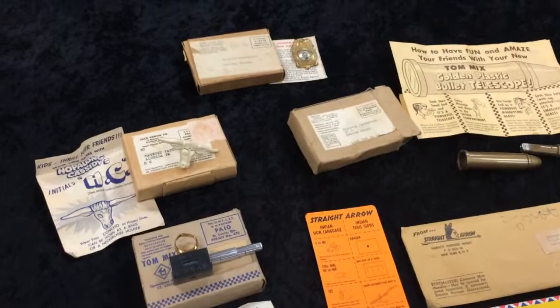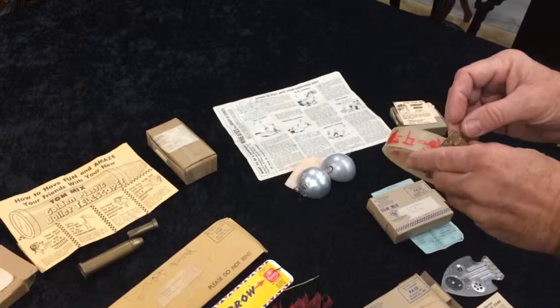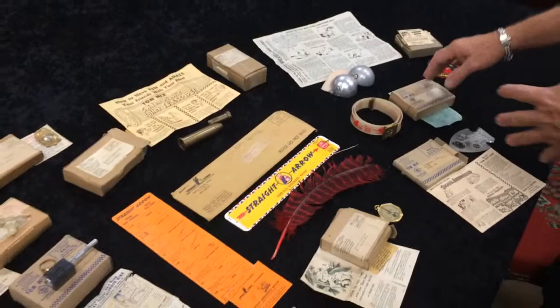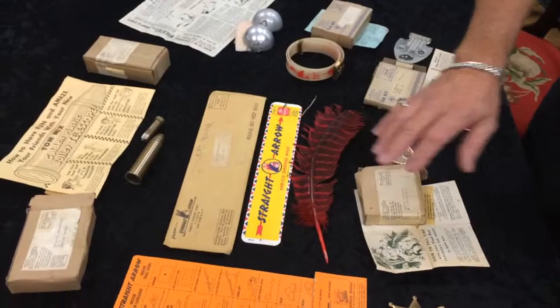This is an entire childhood's supply of very cool mail-order toys that came from cereal boxes. You had the opportunity to buy these when you had the cereal — you could take the coupon off the box and send it in. Things as cool as the Tom Mix belt that has a secret compartment inside the tip of the belt, with the paperwork and the original box. Frank Buck Explorer's Sunwatch with the box and paperwork.